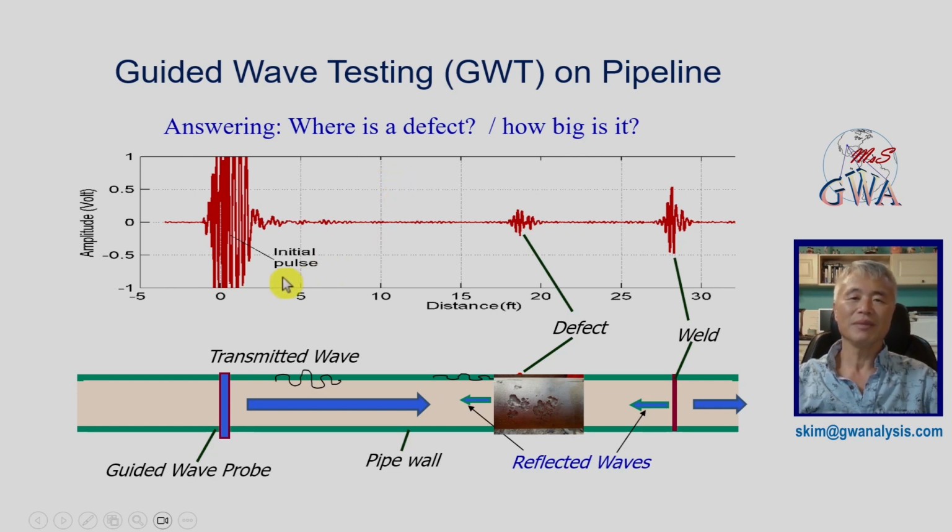Like other NDT methods, the guide wave testing method is answering client questions: where is the defect and how big is it? The guide waves are generated using a guide wave probe installed at 0 feet distance and propagate along axial direction of pipelines. Once there is any change in the impedance in the pipe wall, such as a corrosion defect or weld, the waves are reflected from them. We report the findings reading x-axis for distance and y-axis for amplitude after calibration.